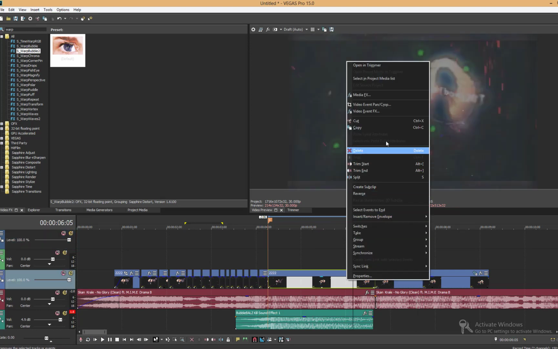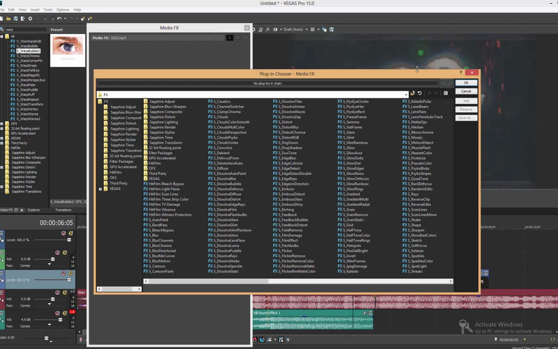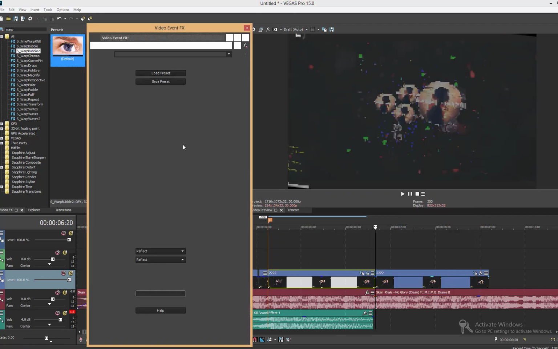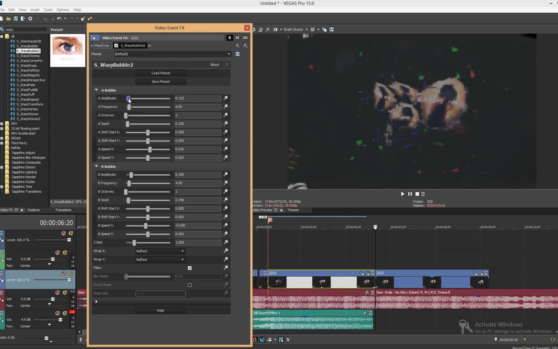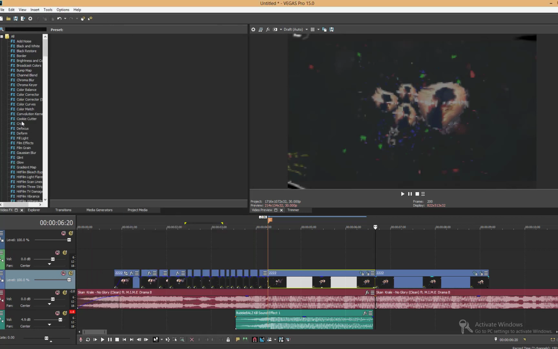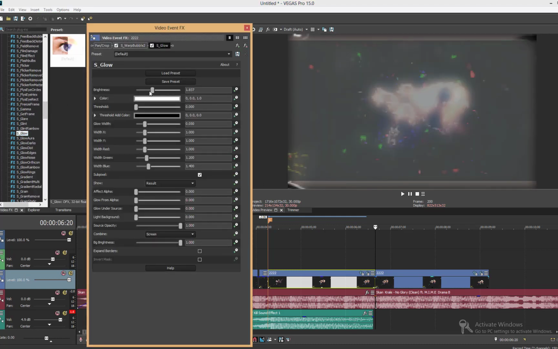The last clip is a bit different, so what we can do is add it a bit too. Add the warp to it too. The same way, you can edit both of them at once instead of splitting in between, but if you don't want the last part to be edited, you can leave it the way it is. Going for the S-Glow again.